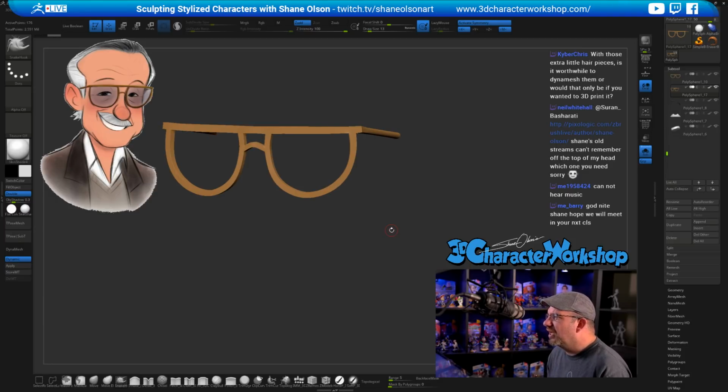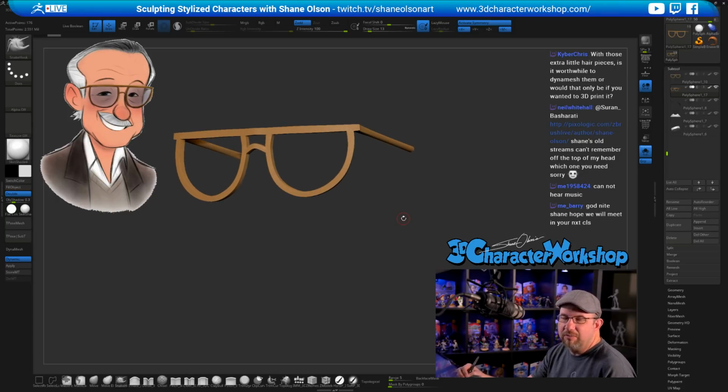With those little extra hair pieces, is it worthwhile to Dynamesh them, or would that only be if you wanted to 3D print it? Just if I wanted to 3D print. Yep. Then I would end up decimating it too, taking it to very low triangles. But typically I'll Dynamesh to make my model watertight so I can 3D print it.